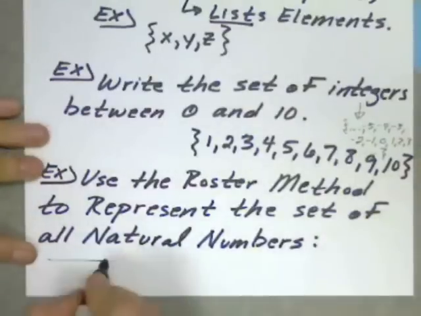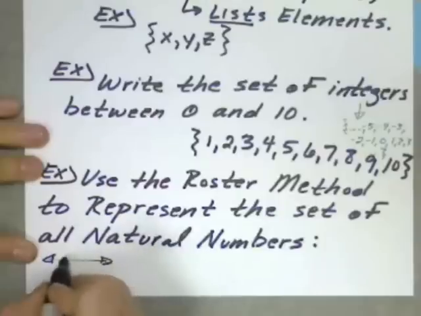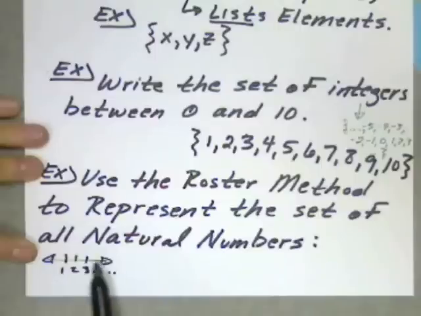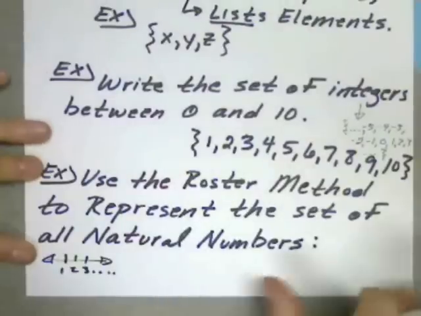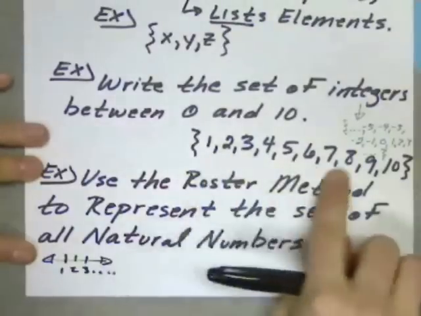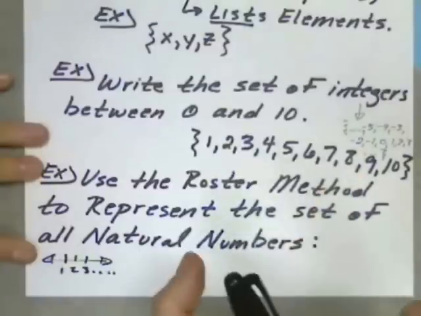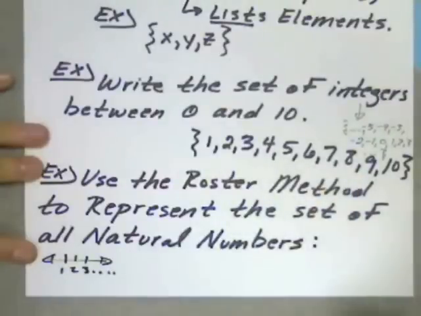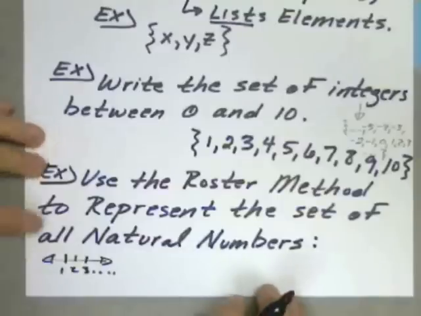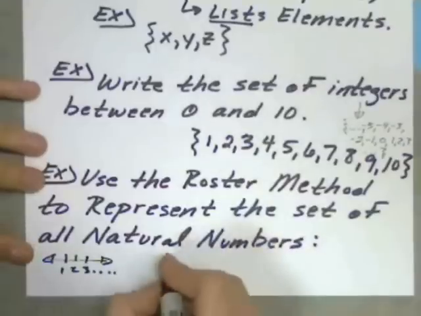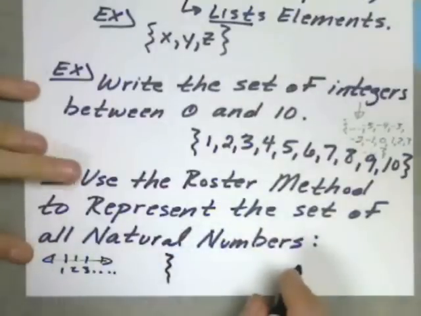We know these things go on forever. Remember the number line when we looked at it? And we said, hey, natural stuff, we wouldn't have the 0. We just have the 1, 2, 3, going on and on. But remember how we said the arrow goes to the right because numbers keep going forever. They keep getting bigger and bigger and bigger. Well, that means the list will not be what we call finite. It's not just going to have the items in it. We'll have to kind of show the pattern and then we'll put dots inside our list, inside our roster list, to show that it keeps going. Since there's a pattern, we can do that.